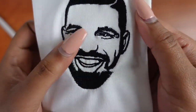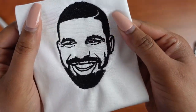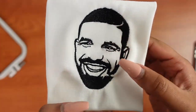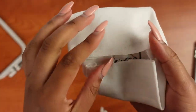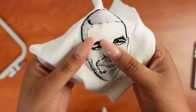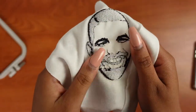I just wanted to document this milestone and encourage newbies like myself to just jump in there and go. So if you're interested in watching me embroider a face of Drake, then keep watching. By the way, this is in no way, no how a tutorial. I just wanted to show you guys how I did my very first embroidery project.